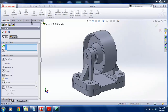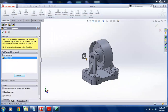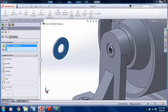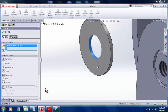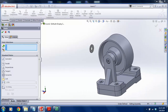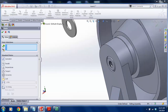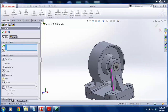Okay, insert component. Let's get the washer going. Hold down the pin, 1 and 2 over there. And I'll go mate that face to that face. It automatically does a coincident, and from that face to any one of these, this will work, that will work, any of them will work. Okay, it does a good concentric, and then from that face to that face, and that face to that face.